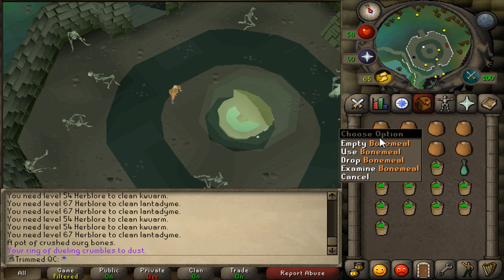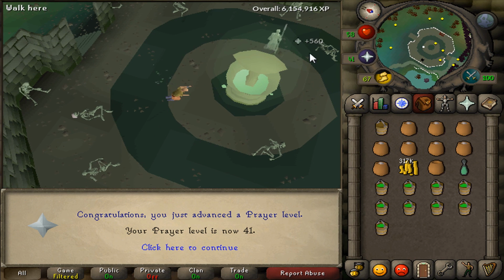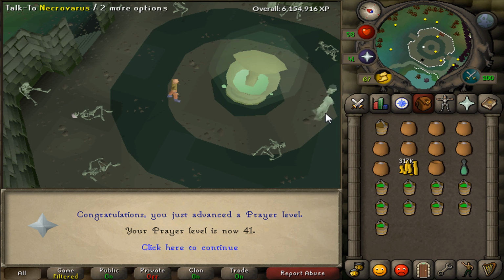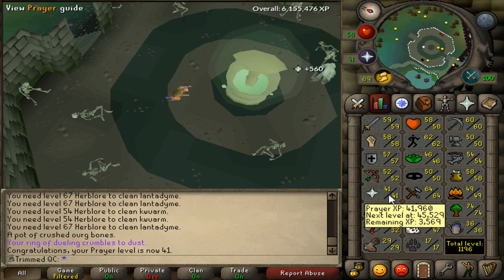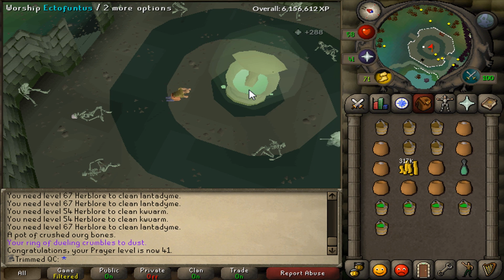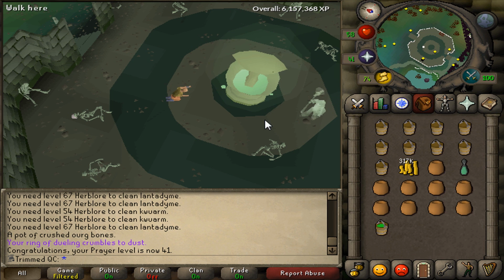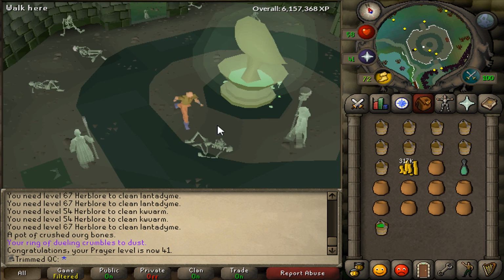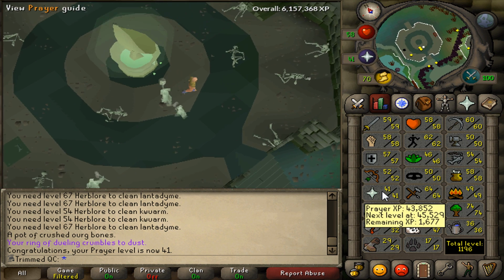So I'm just about to use some Ourg Bones that I got from one of the Ogre quests on the Ectofuntus, and look at how much XP that gives. That's 500 XP per Ourg Bone. I had 3 of those, and obviously 41 prayer coming in there, and I'm going to use the 3rd one now. Now I think I've got 2 Zogre Bones, either that or they're Dragon Bones. The Zogre Bones will come last, because I think those are the Dragon Bones. Yeah, Zogre Bones give absolutely crap all. But I just wanted to show you guys how much XP you get for the Ourg Bones. That's ridiculous. 566 XP from one set of bones is great.